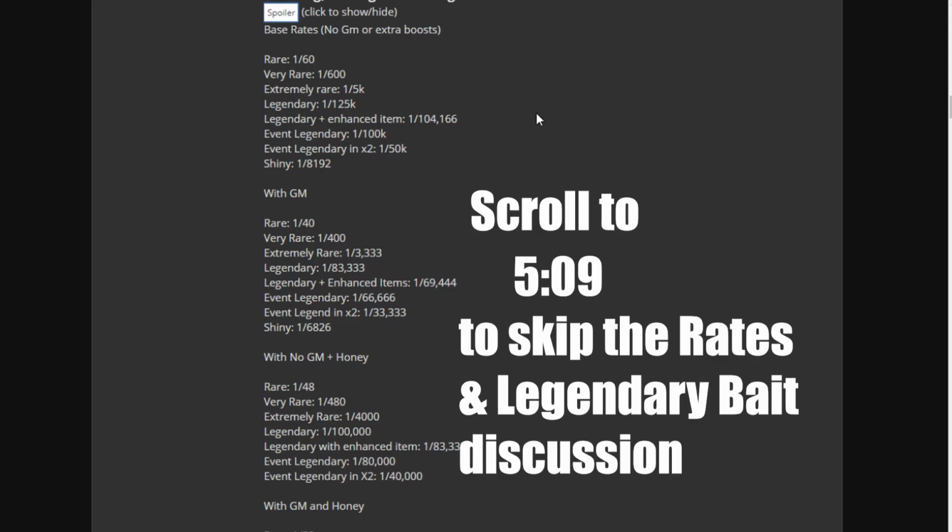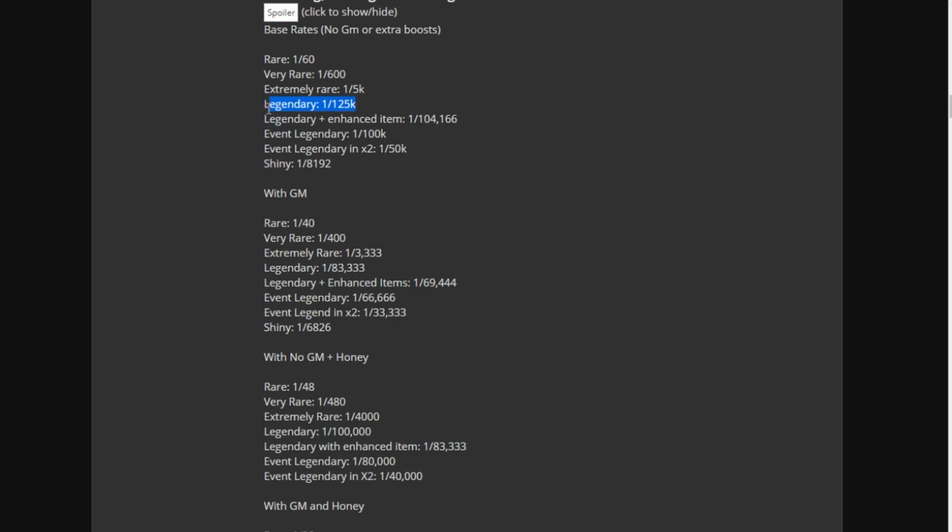Alright, first off, some background information. Right now, the standard legendary rate is 1 in 125k, which means it's 1 in 125,000, which is a bit high, not gonna lie. I thought it was 1 in just 100,000, but apparently it's just 1 in 125k.